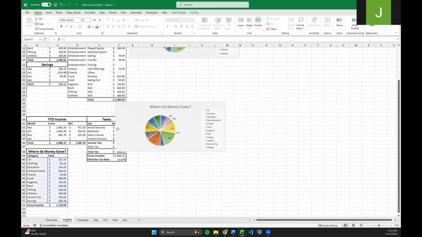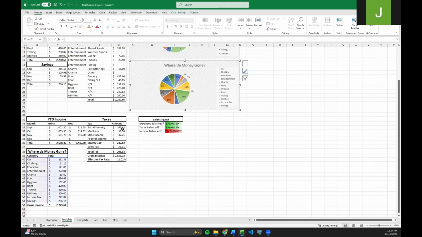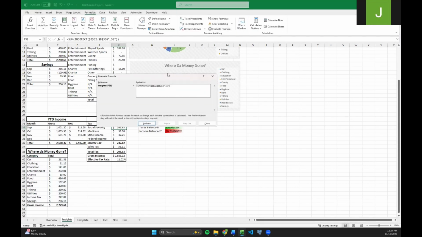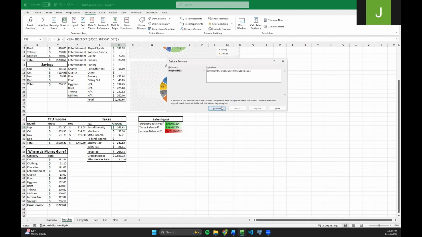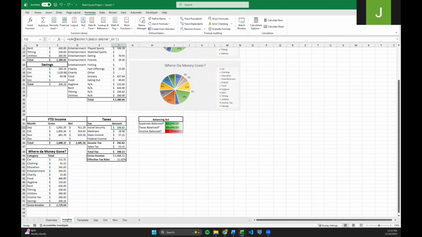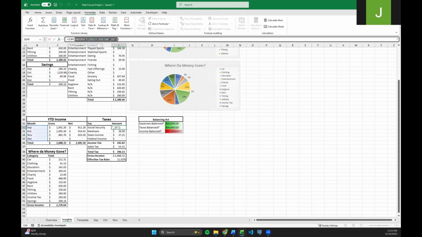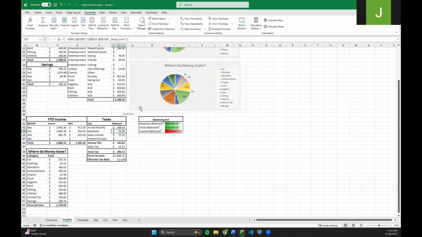If we, let's see, oh, go back. I'll show you Evaluate Formula to hopefully make that make a little bit of sense. It's going to evaluate to that, which creates all my named variables, and it puts an array of my named variables in there. And I don't know why it shows value, but then it's able to sum up an array of my named variables in there. So I implemented arrays plus named variables in that kind of cool new way. You can see I did it with all of these.